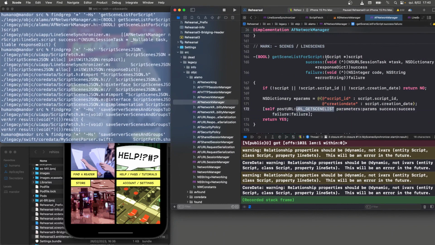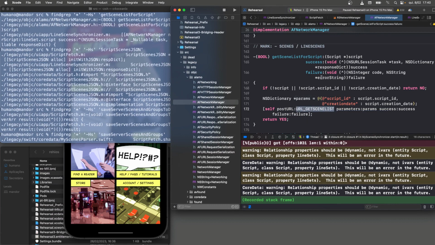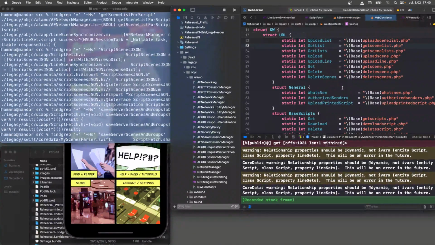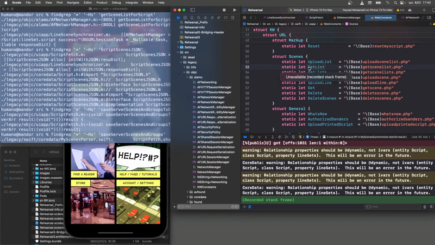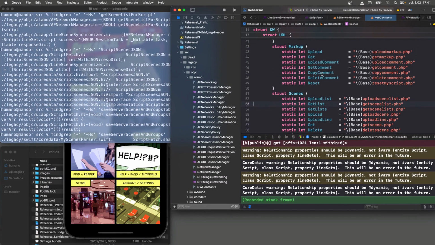Let's see if we can actually jump to the definition here. God. Oh, that's because it's Objective-C. Doesn't like it. Let's see if we can do it from Swift. And there it is. Get scene list. Get list. Scenes get list. This is really helpful.